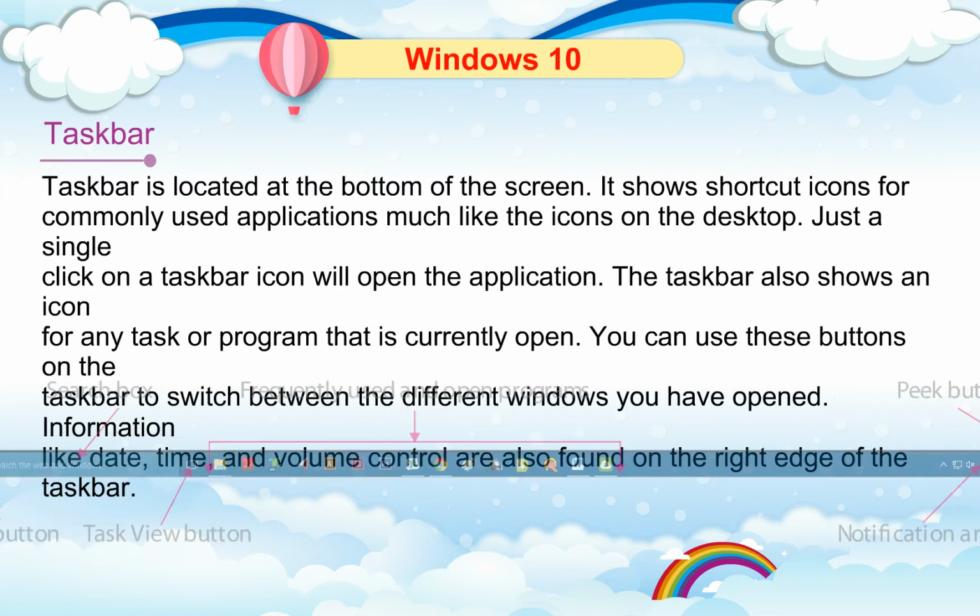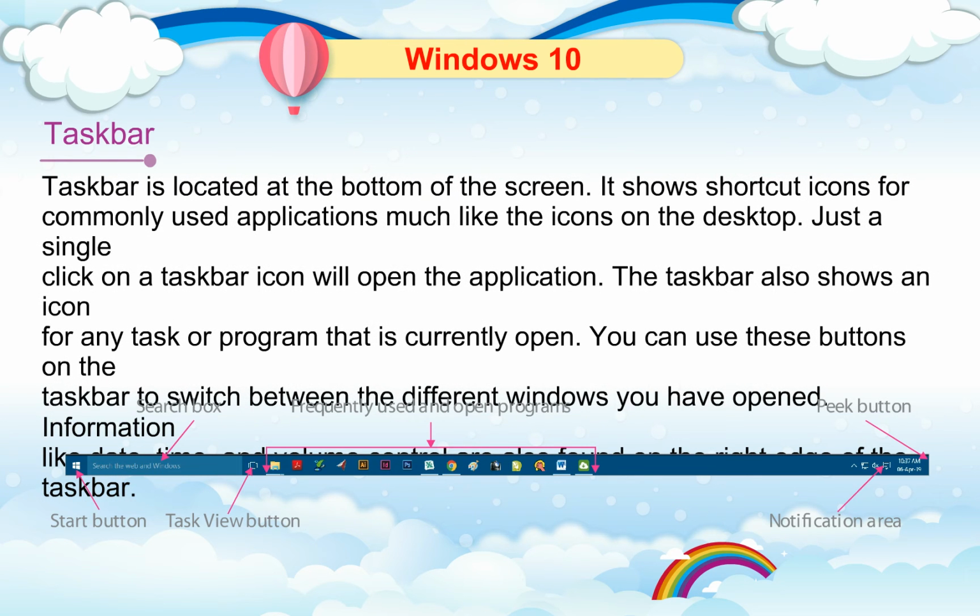Taskbar. The taskbar is located at the bottom of the screen. It shows shortcut icons for commonly used applications, much like the icons on the desktop. Just a single click on the taskbar icon will open the application.